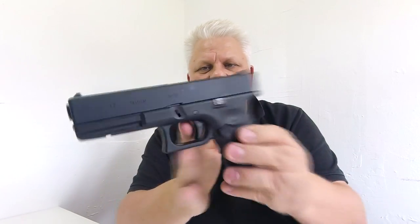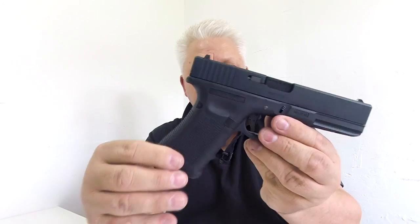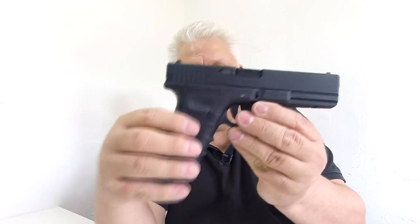Beautiful pistol — all metal top, metal slide, metal internals, and the bottom half is polymer material. Very nice pin-spec sort of grip, very grippy, very nice. Nice mold magazine, and yeah, beautiful gun, really well made. The full metal top slide and polymer bottom half make it feel really nice, with a speckled grip so it's very grippy.